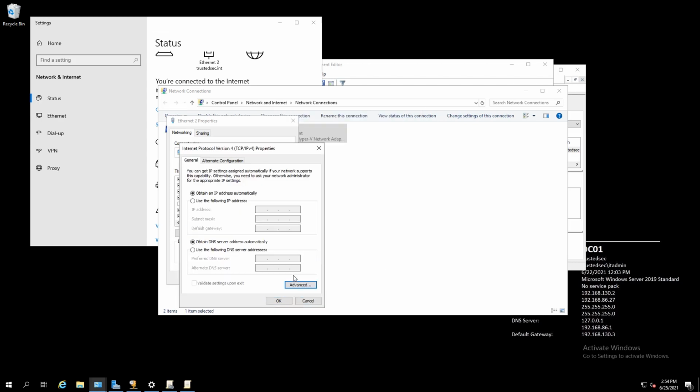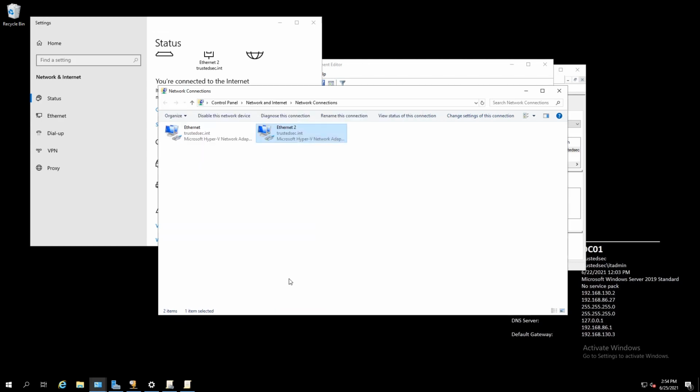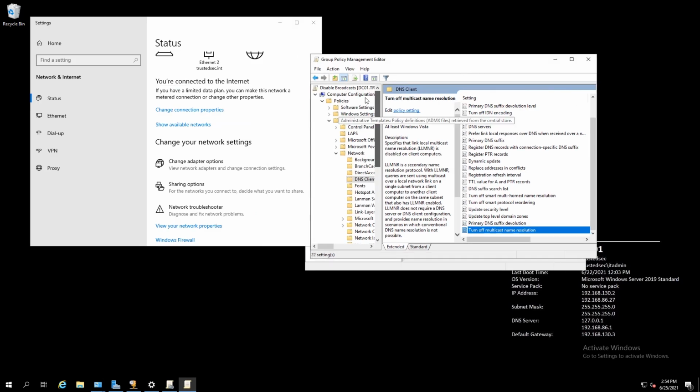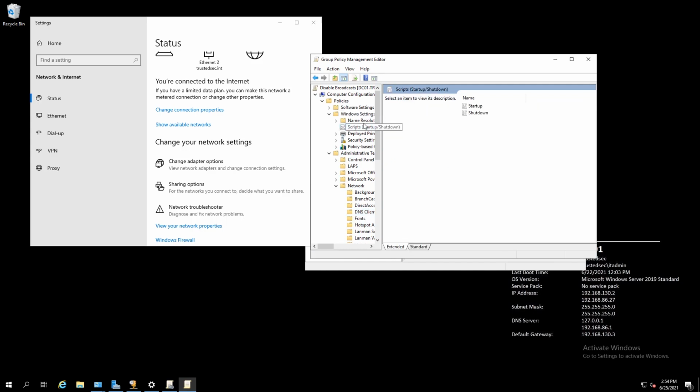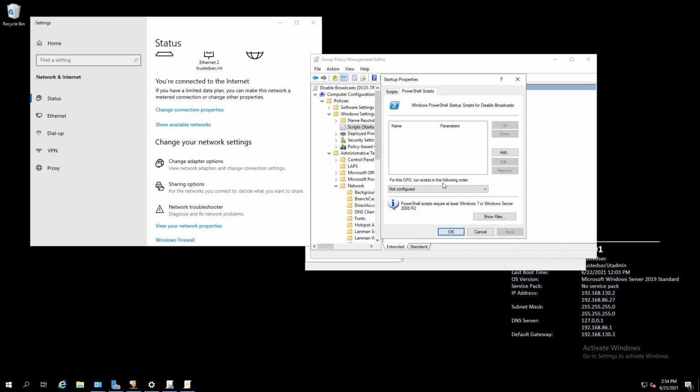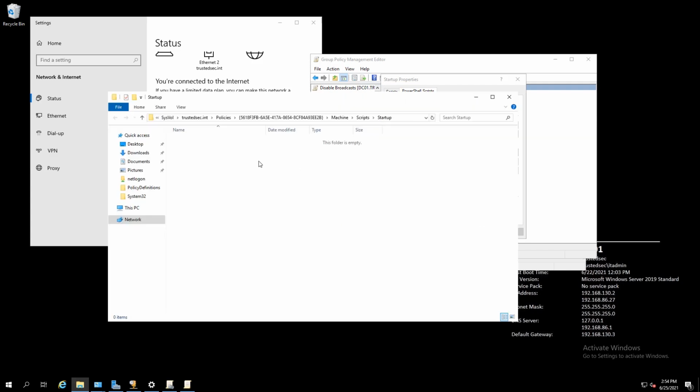So let's go back to our group policy and create our computer startup script. In the same group policy, I'm going to browse under Windows settings, under Scripts, click on Startup, go to the PowerShell Scripts tab, and then click on Show Files.